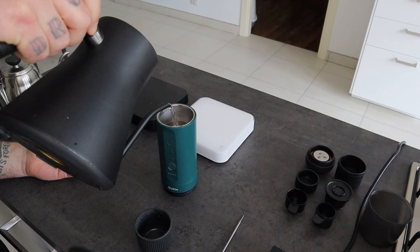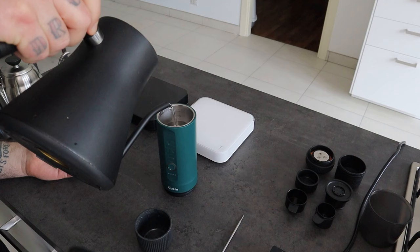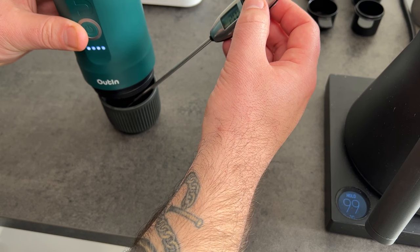One thing that I also like is the fact that even if we put hot water in the tank, the machine won't deliver the water until it reaches the temperature target. I also find it very positive that the device starts to deliver the water for the coffee extraction by itself right after the water gets hot. Because if we need to press the switch to start the extraction and we forget we put the water to warm up, the extracting water might end up too cold, or if the device keeps the water always hot until we press, the battery will probably run out quickly. So for me, it's a positive aspect for achieving consistency.